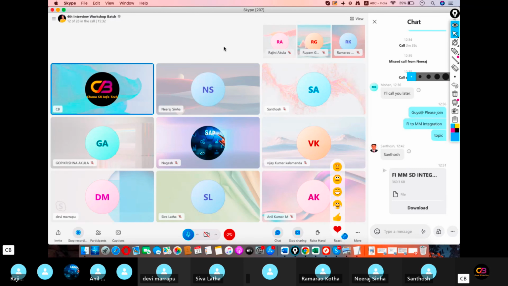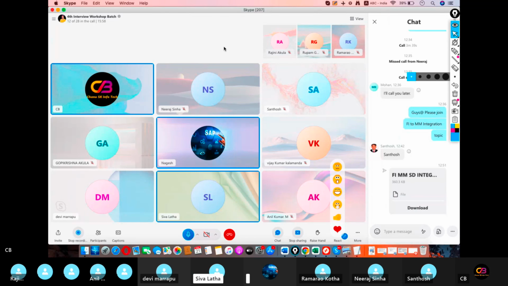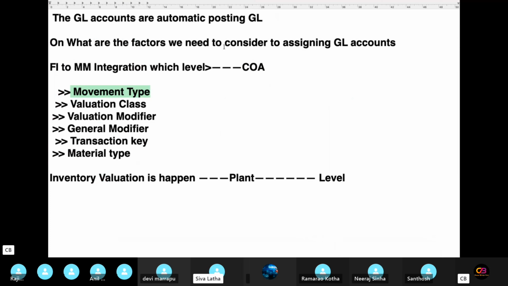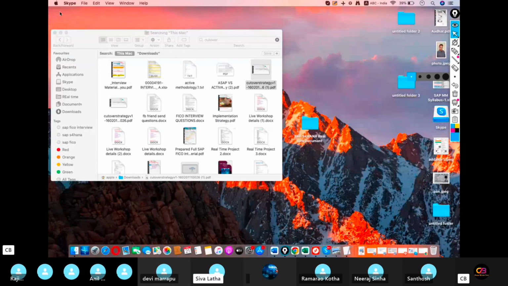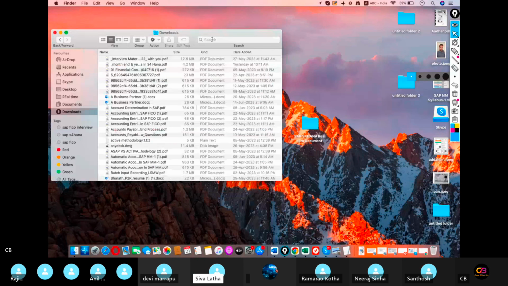Tell me at least some movement types, not the numbers, just the normal movement type. Goods issued to cost center. Goods issued to purchase. These are all interview questions. Goods issued to production, 261. Goods receipt, 101. Scrapping of goods, 551.